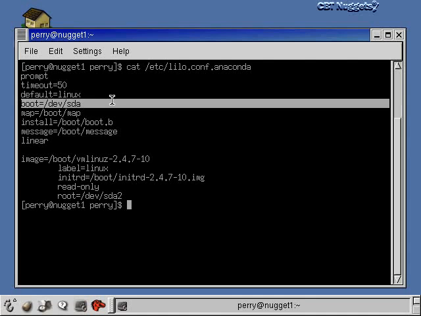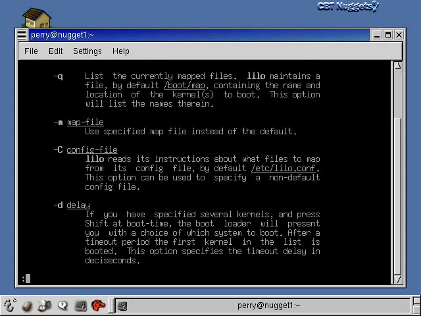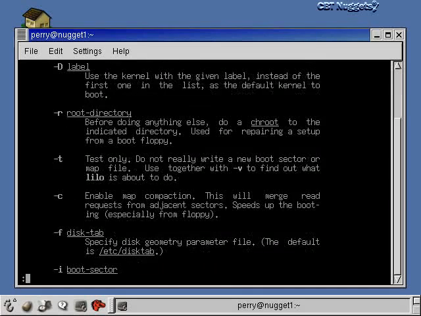The boot option here, this says that it should boot off the first SCSI disk. SDA is the first SCSI disk. Okay, so that's what these options are. We can set these options with the Lilo command. And if we do a man on Lilo, you'll see all the different options there. There's the -D option to set that delay or that timeout. And you can set all the other things through here as well.